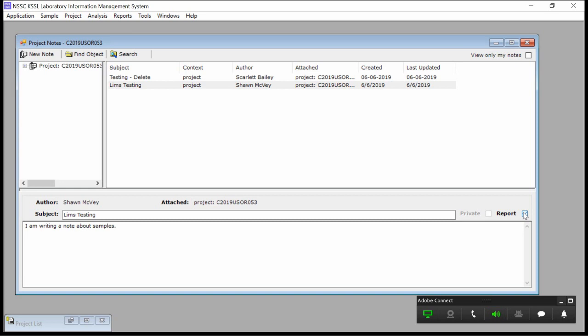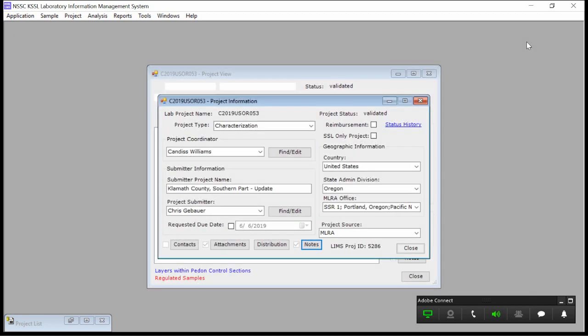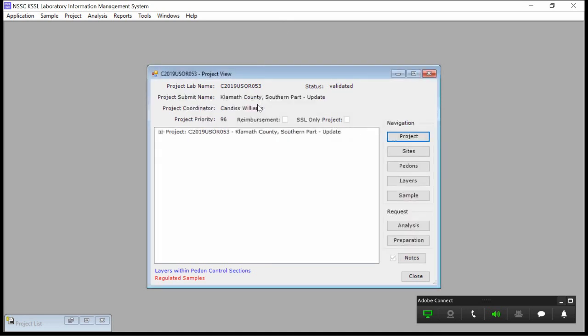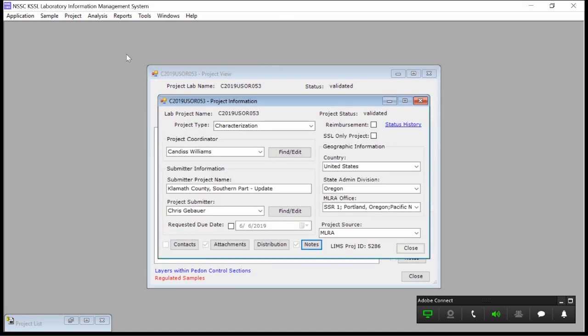And the same question for attachments. If you attach something, it's not indicated anywhere else to see that there are attachments. Like you can't run a report that'll just spit out all the attachments or download them all as a zip file or something. That's how you get them back. Like if I put an attachment in there and I wanted to get it back, I have to go to the project button, open up the attachments. And this little box, see how it has a little gray check? That's your clue that there is an attachment there.